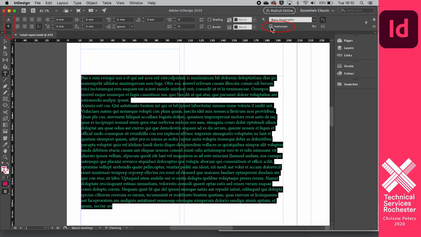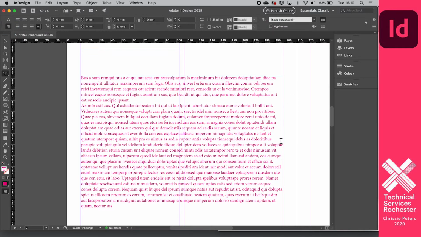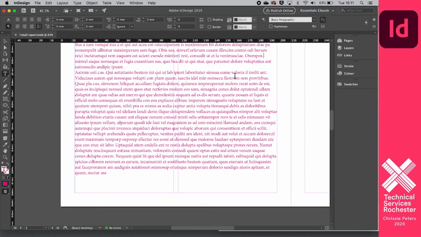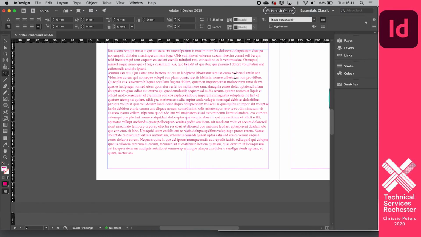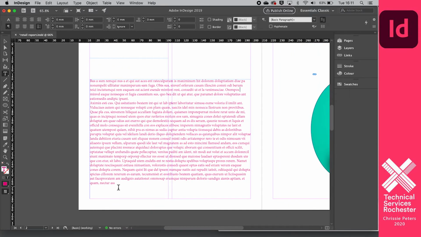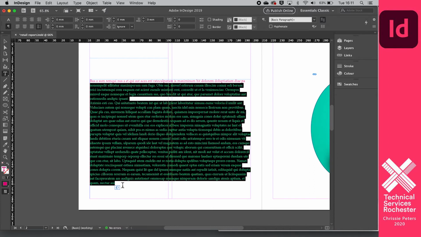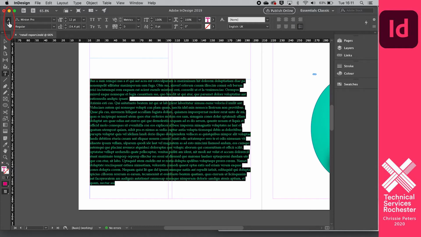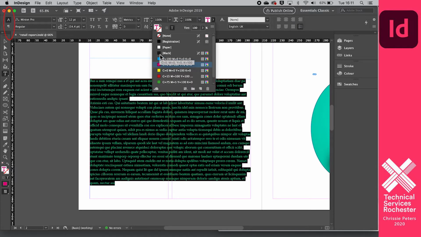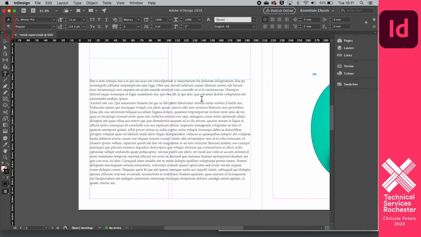I can turn off the hyphenate, and that will just remove that problem and make sure that all the letters of one word are on the same row. So I'm going to go back to the character builder there and recolour.